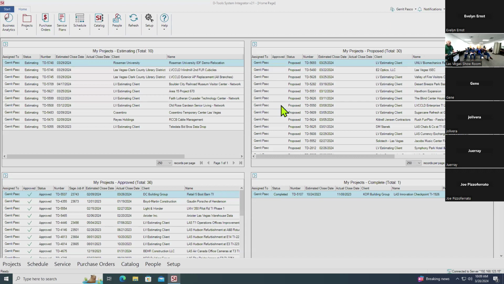Can't see with this damn glare of this light. Would you guys be able to see? Turn the front lights off. I think it's all or nothing. Can you guys see the screen a lot better now without the glare?